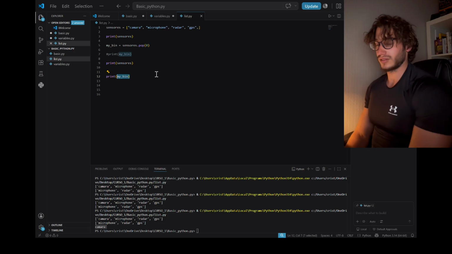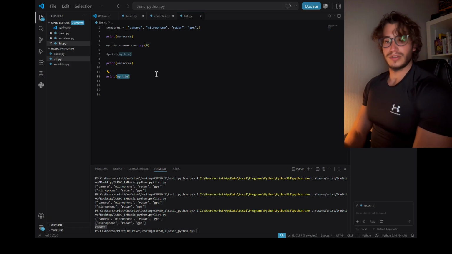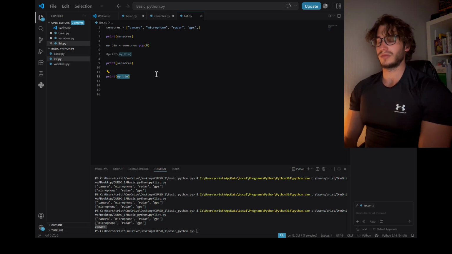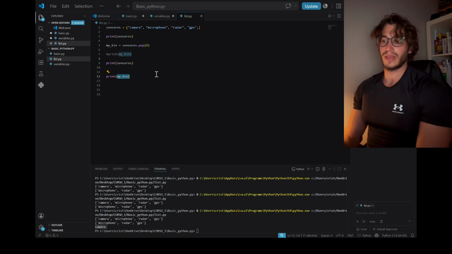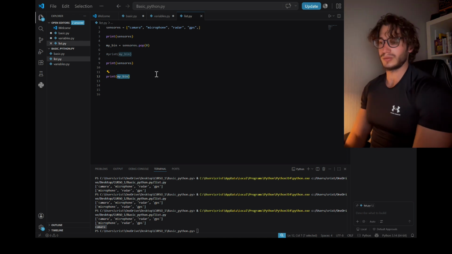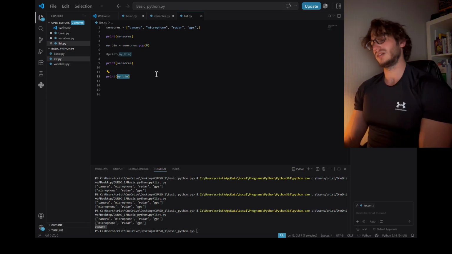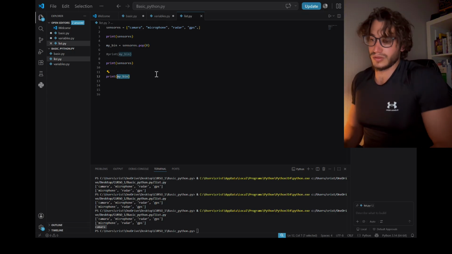It's good actually, if you are going to delete something from a list, to always use pop, and remember to put a variable on pop, so you can always call pop and you will always see what you are deleting from a list, so you will never lose those values.